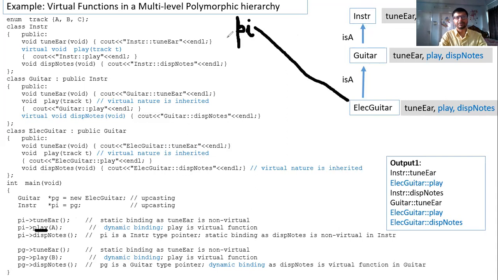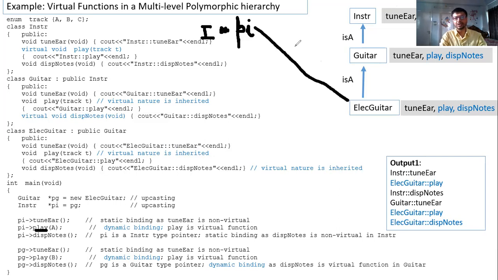Now if it is virtual, say dynamic binding, which copy will it trigger? Now comes the question of which body it will trigger. Will it trigger the copy of the class to which PI belongs, or the copy of the class which PI points to?